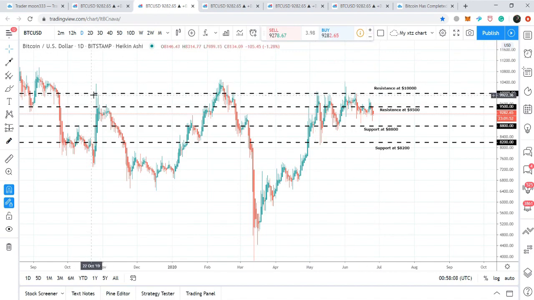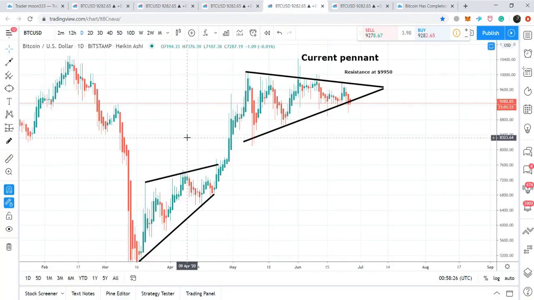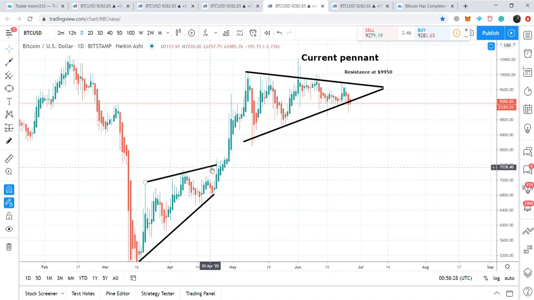And we can see that price action is trying to break out this resistance level since October 2019, but so far, even after making several attempts, the price action is not able to break out this 10K resistance. Now, if we see the other chart patterns that the price action is forming on the daily chart, first it formed the wedge pattern, and now it has formed a pennant on this daily chart.